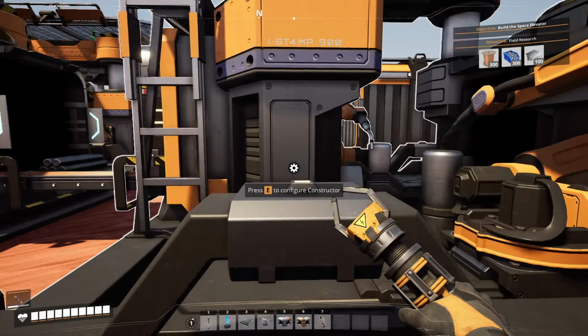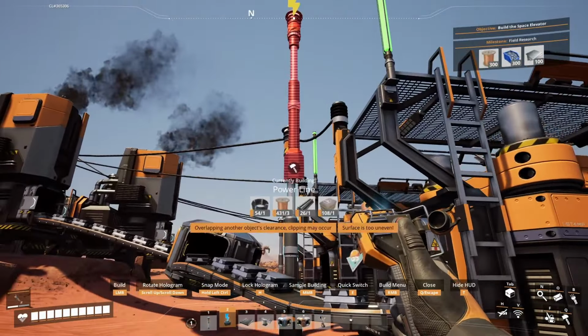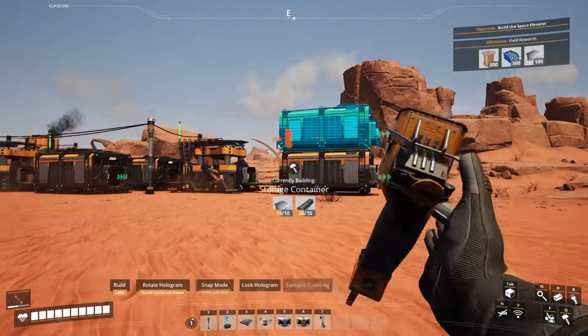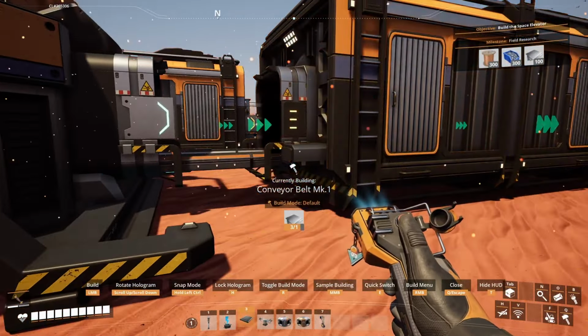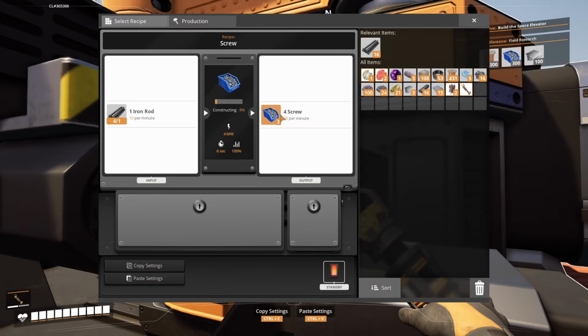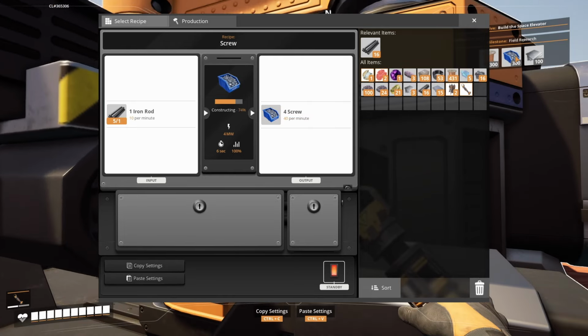Screws. No power. Of course not. Who needs power? You do. Bam! We've got screws being produced. Perfect! We make 40 per minute. We need 300. That will take us almost 10 minutes.